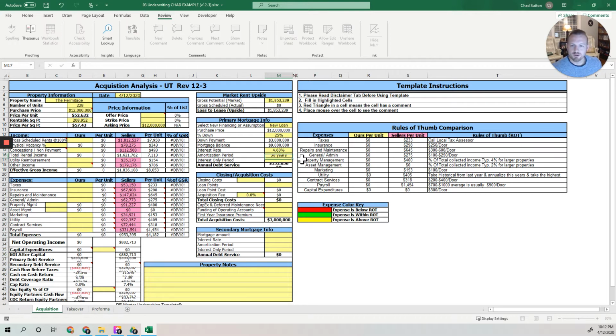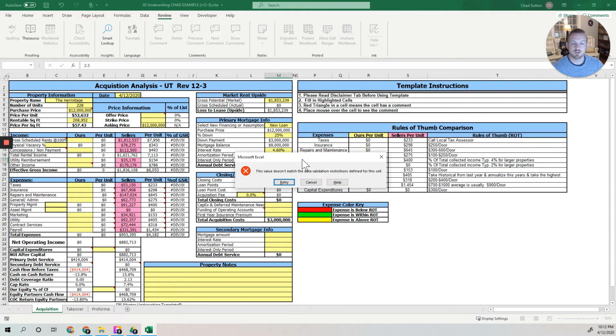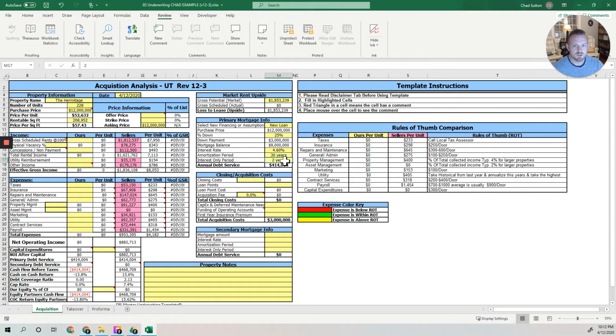I know I can probably get a 30-year amortization on this, and let's just assume that I'm going to get a 2-year interest-only period, right? So we'll put 2 in there. By the way, if you try to put a partial year, it's going to yell at you. It only allows integers just because the calculator on the pro forma is discrete by year. So we'll put 2 years in there. So that calculates our annual debt service here for the first year.